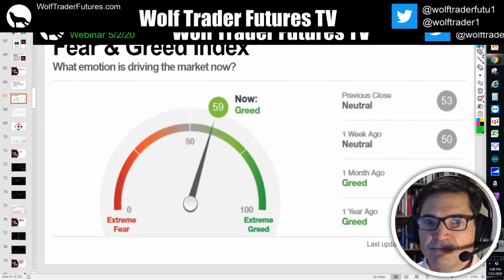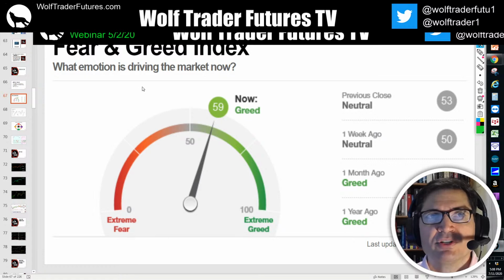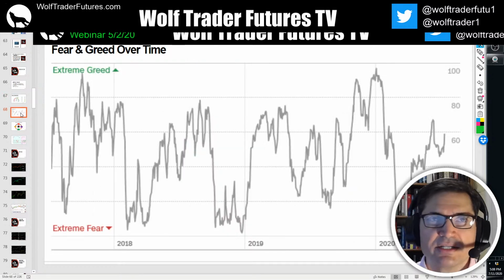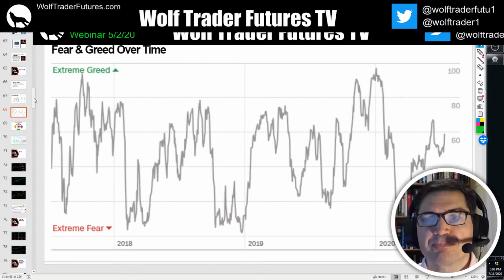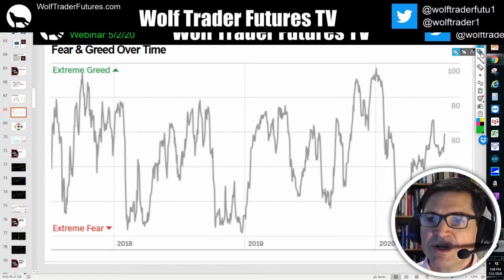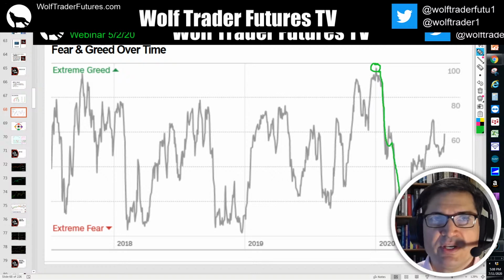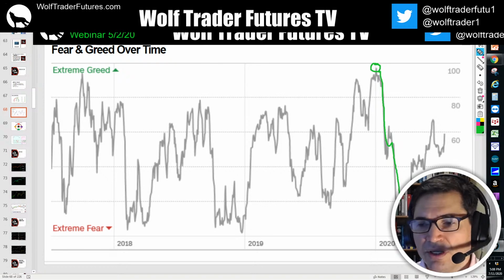So, but this is good to look at just to get a basic backdrop of the sentiment. And this is a CNN fear and greed index, and you guys can go over and check it out. I like it a lot. They use 7 different measures of fear and greed, so it's not just one thing. It's not just like put to call ratio or something like that. This is the fear and greed over time. So you can see here in January we were at this peak, and then of course we had the big decline here from the coronavirus, and then we saw our low down here in the March, and now it just kind of came up to this mid-range here.